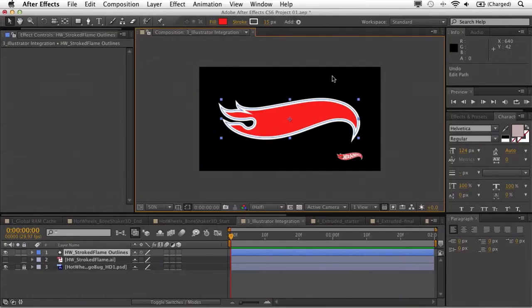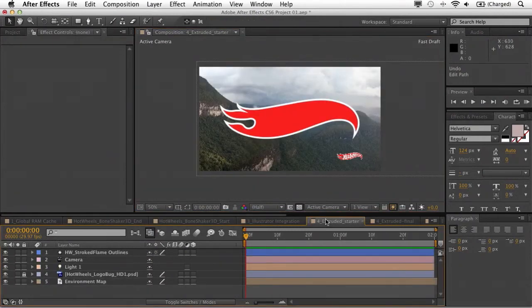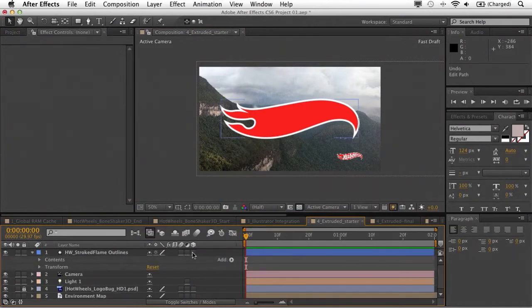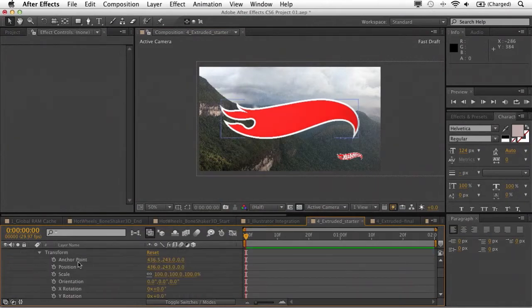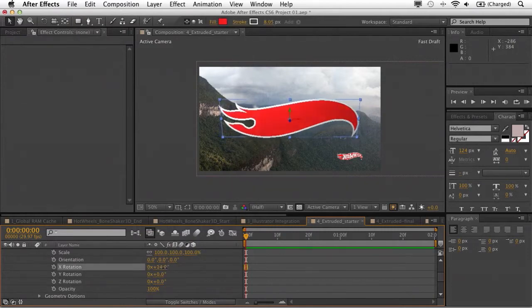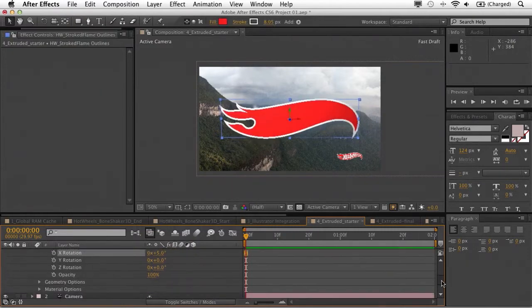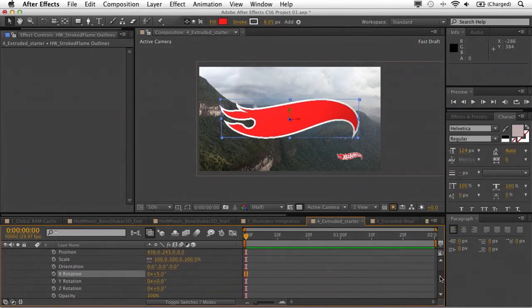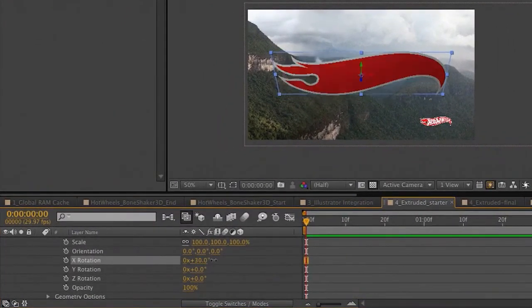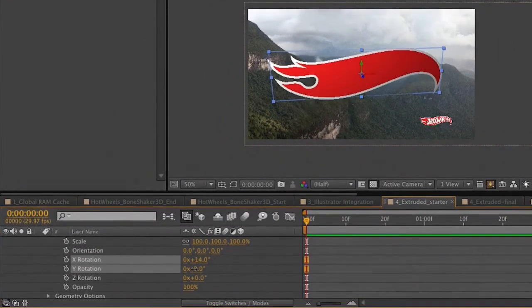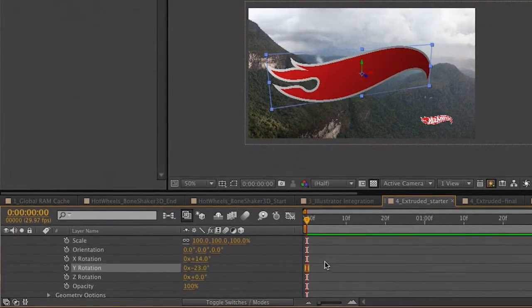Now the next thing that I'm going to talk about is working with extruded text and shapes. We're going to use the same basic example here to cover that. So once again, we have this Illustrator file here. I'm going to twirl this down and turn on 3D. Let's go into some of our transform options and we're just going to modify the X rotation. You can see now, if we also scroll down, that I've got a camera and some lights applied here. So as I modify the X and Y, you can see that it's being modified by the lights that are applied.